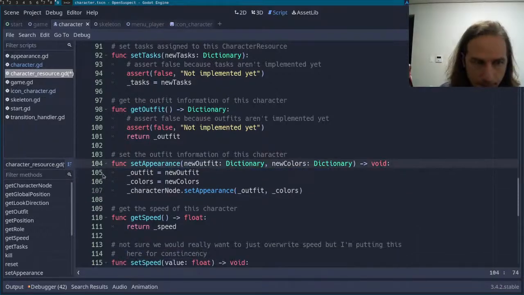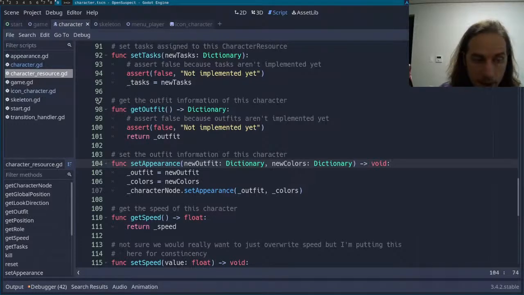All right, so this is kind of the basics for that. So we have a set appearance function for both the character resource and the character node.